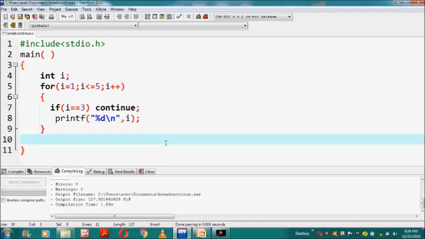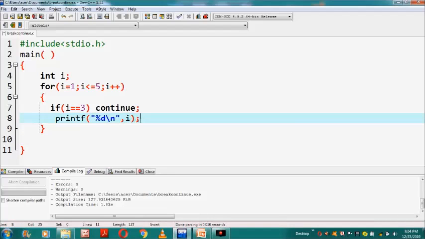Since this statement is skipped, the loop will start from the next pass.